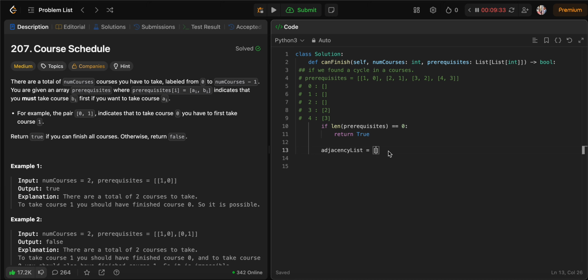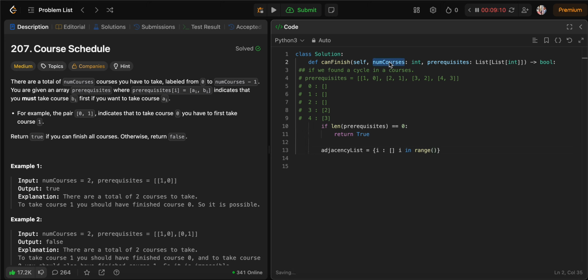Adjacency list we have created. It will be an object so that it is very easy to find, and every object has an array inside it. Now I loop through the array, for i in range of num courses.